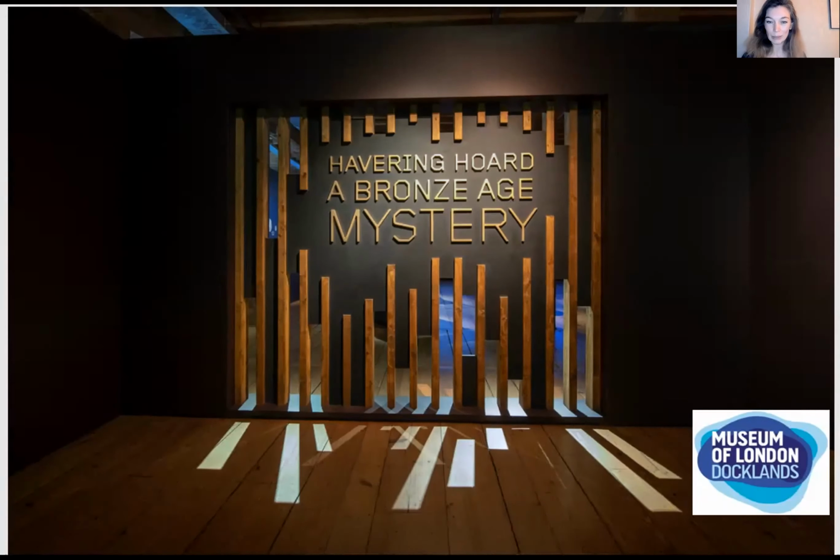We've had an exceptional team across the museum and external companies, institutions, and individuals, one of whom were the designers, Skellen and Seeing Things. They were so good to work with and brought an amazing vision to this space. The entrance is one of my favourite moments. We've got the contemporary wooden structure, which echoes the significance of wood in the Bronze Age, and the gaps and the lighting evoke the rays of the sun, another hugely important element.